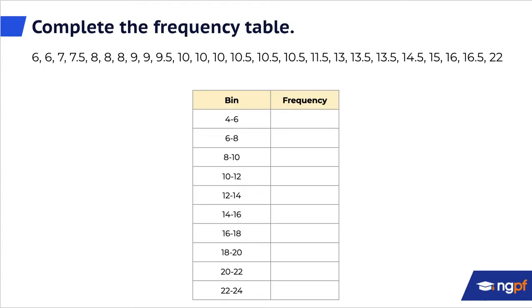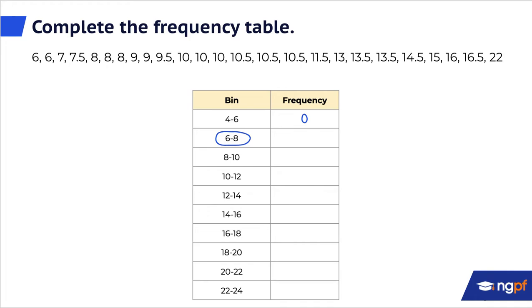To make our histogram, we're going to start by grouping the data into a frequency table. A frequency table tells us how many data points fall into each range, or bin. Our first bin says 4 to 6. So let's look at our data set for numbers between 4 and 6. Now you might think, oh, we have two 6s in this bin. But 4 to 6 here really means at least 4 and less than 6. So the 6s aren't included in this bin. They'll be included in the next one. I don't have any data points less than 6, so I'm going to fill in a 0 here in the frequency table. Let's look at the next bin.